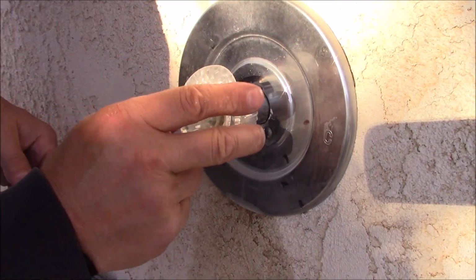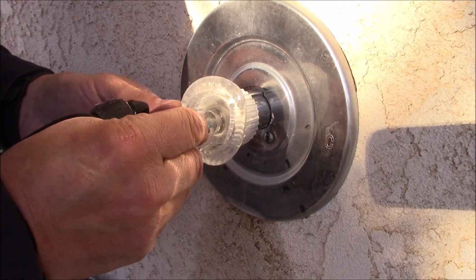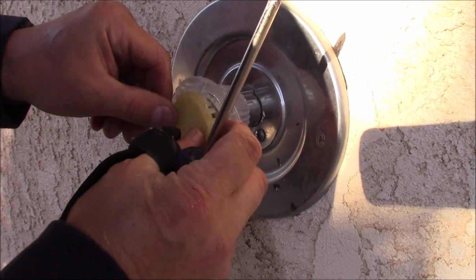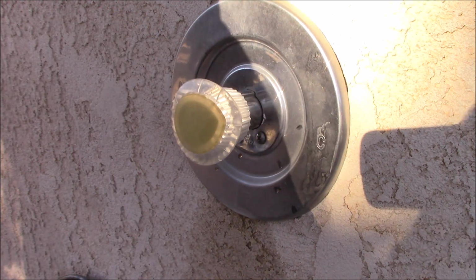Okay, put our handle on there and put our screw in. With our screw snugged up, we'll go ahead and put this on here, and we can go and turn the water back on.